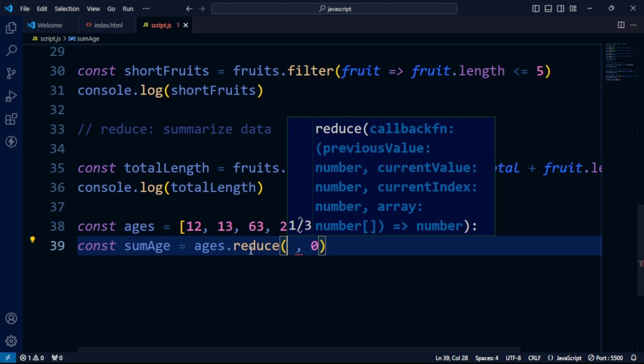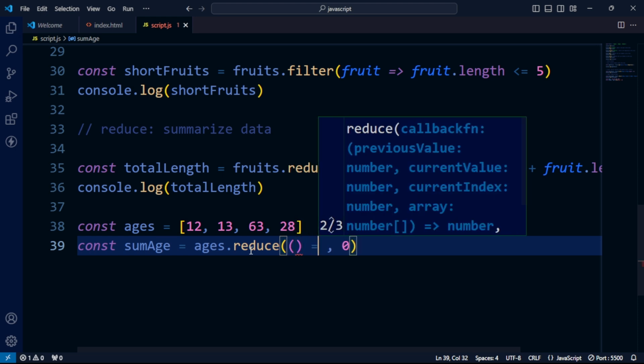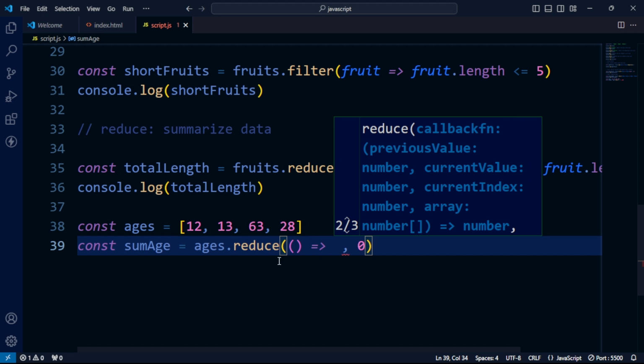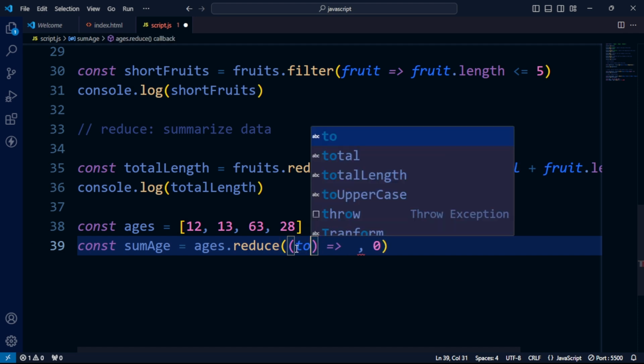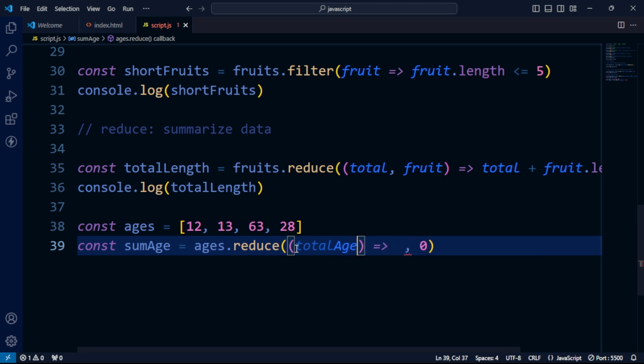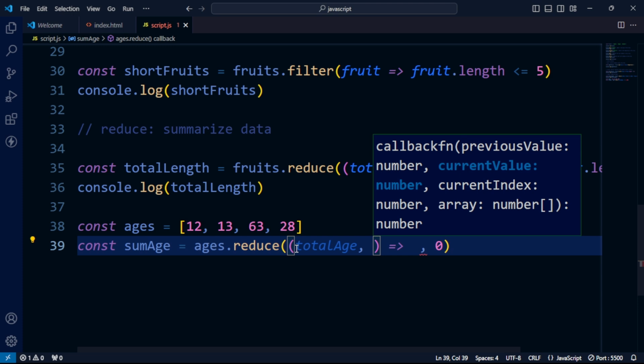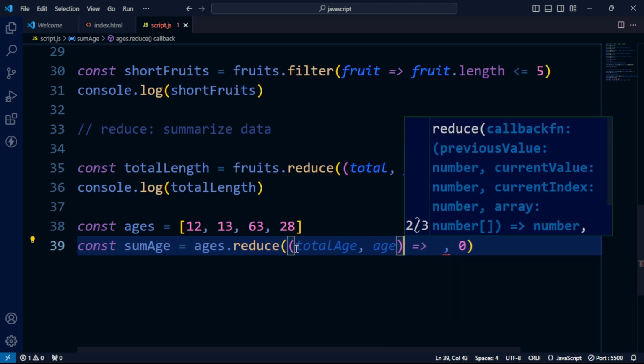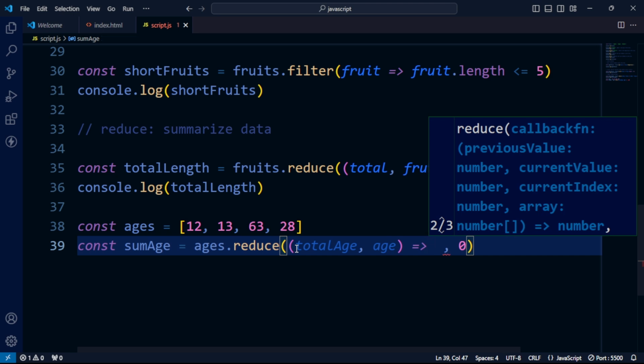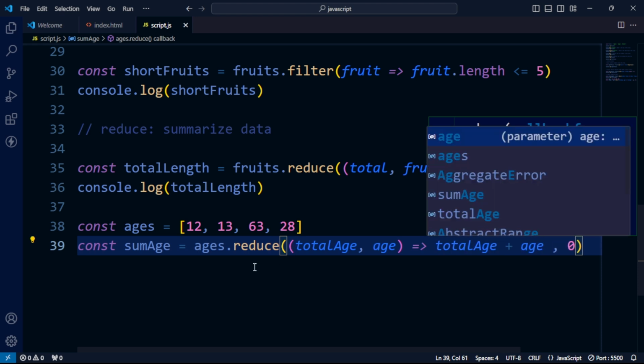That will be my initial value, and I'm going to give it a callback function here. The callback function is going to get the total age, so I can just say totalAge, and I'm going to have the one that will be going through each of the ages, and let's just call that age. Then I'm going to add my age together with the total age. So I'll be saying totalAge plus age, just like that.